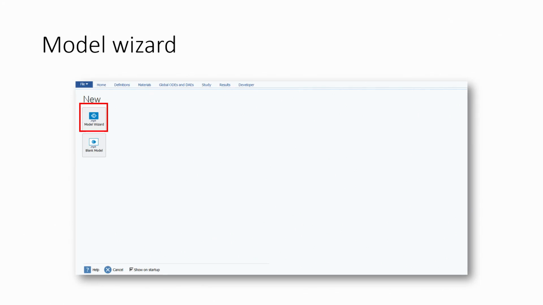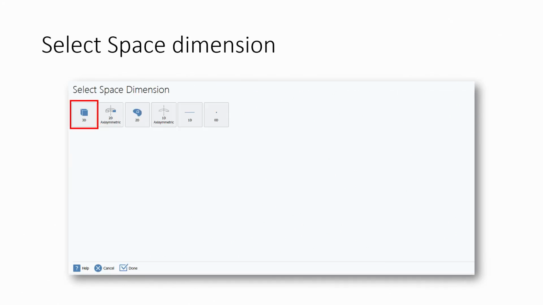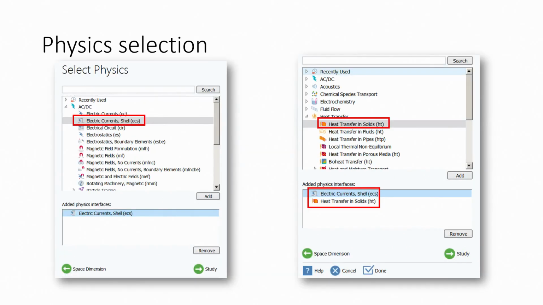Okay. So, when you open COMSOL Multiphysics, you can start with the new model wizard, and then you can select a space dimension. You have to select 3D as the space dimension. After that, what is the next step? The next step is that you have to understand your physics, and what do you want to understand?